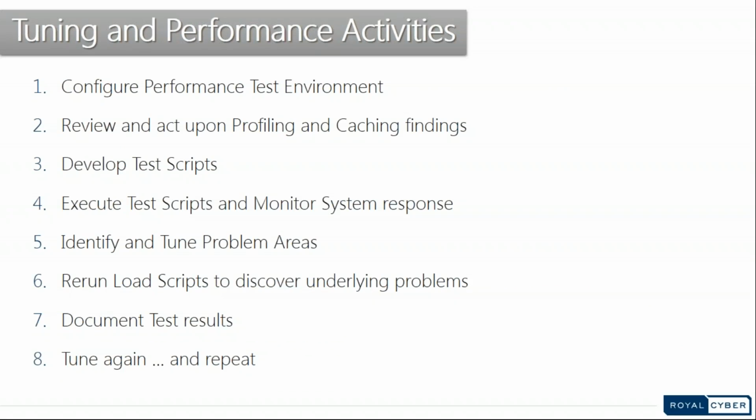Tuning and performance activities: configure the performance test environment, review and act upon profiling and caching findings, develop test scripts. Nabil will be the one covering how you prepare and execute the test scripts, and then, based on those, when you run the load test, you identify the areas which are giving us a problem. For example, if your customer wants 1,000 or maybe 10,000 requests to be served in a minute, and you are not getting that benchmark in your load test, then you need to look at the areas giving us the problem.